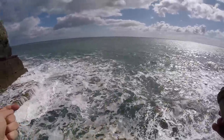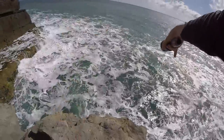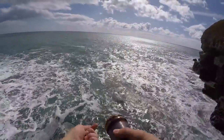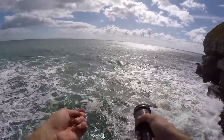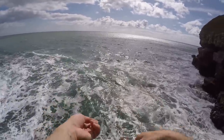Okay, very dangerous on the edge here, guys. I'm looking for a clear patch. About there. Feeling the lead go down. It's down on the bottom now, gonna wind up tight. The lead's getting a hammering. Probably gonna lose all the gear.